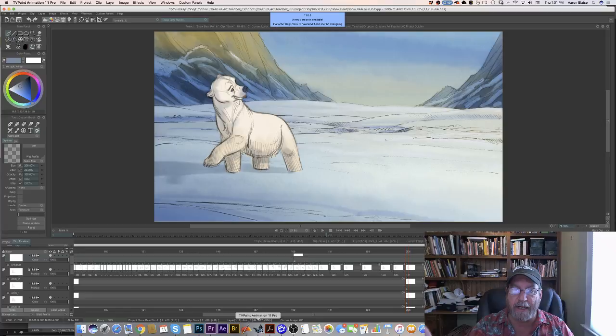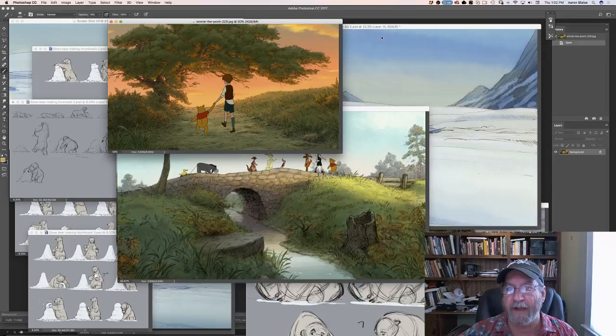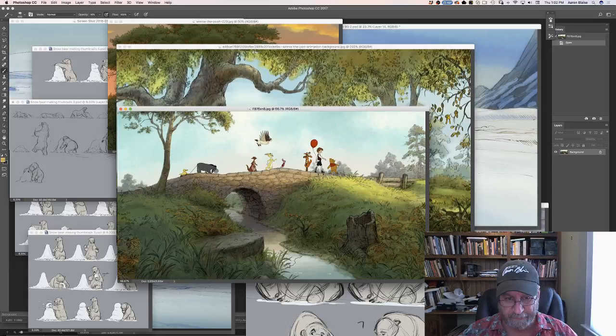You can see here I've got a little bit of a mock-up for one of the frames. One of the things we do not want to do is clean up the drawings, making them really chiseled. I want to keep the rough animation drawings. So I've been looking at Winnie the Pooh backgrounds — I'm a big fan of those old backgrounds.